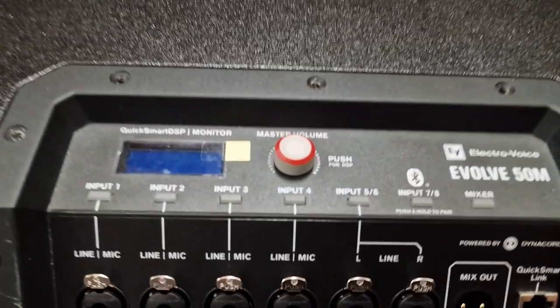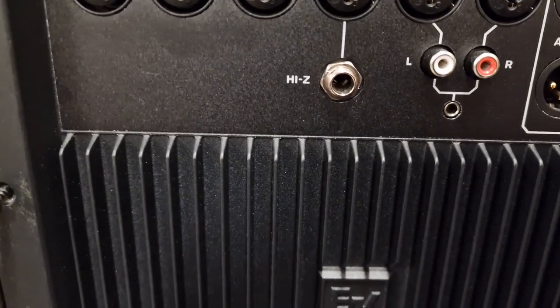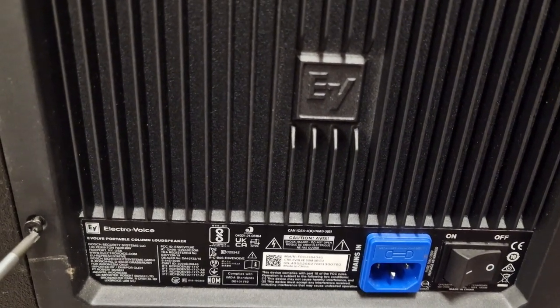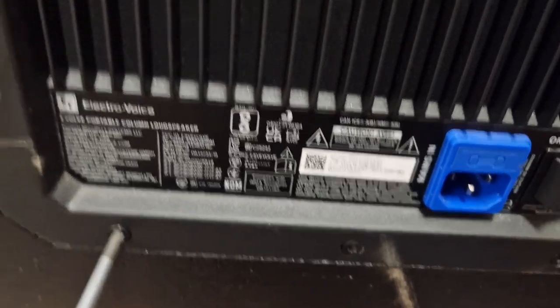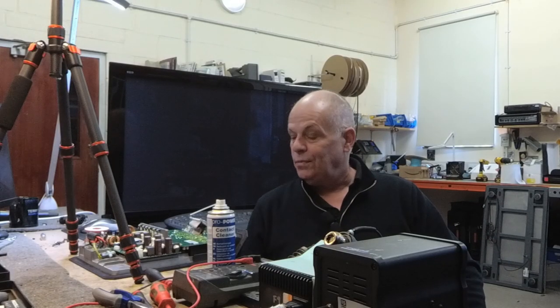Oops, let's pick the driver up, shall we? So she's just shy of £2,000 worth of kit here. Is it worth it? Not in my opinion, it's not. People seem to like them for the convenience, but from a service point of view, they are pretty awful to work on most of the time. So we've got about a dozen screws to remove.